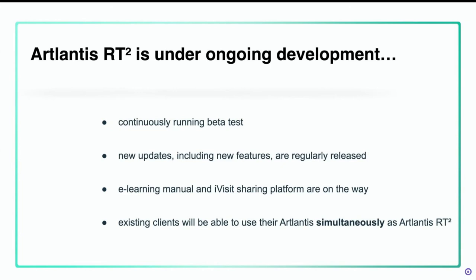E-learning manual and iVisit sharing platform are on the way. As I told you before for iVisit, Ildiko will explain to you what the e-learning is. Existing clients will be able to use the Artlantis version simultaneously, sorry, it's hard to say in French, at the same time as Artlantis RT². Of course, if the Artlantis 2021, for instance, project changes, it will be updated in Artlantis RT².